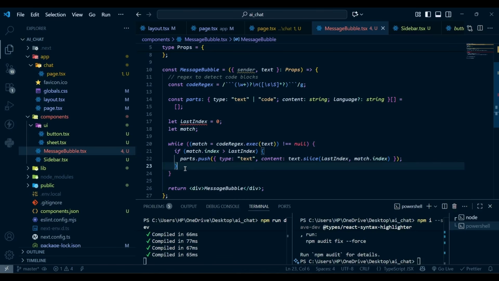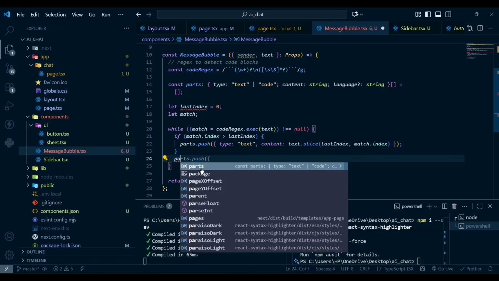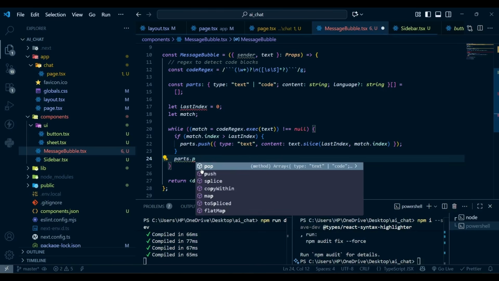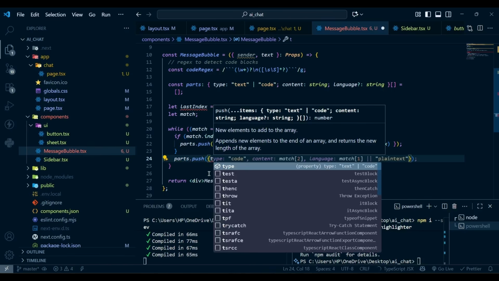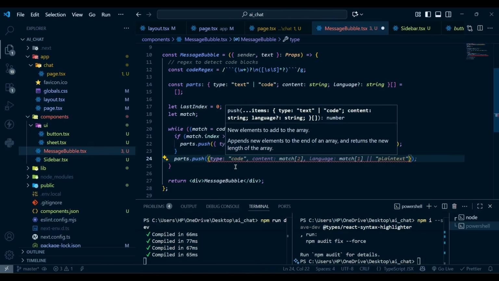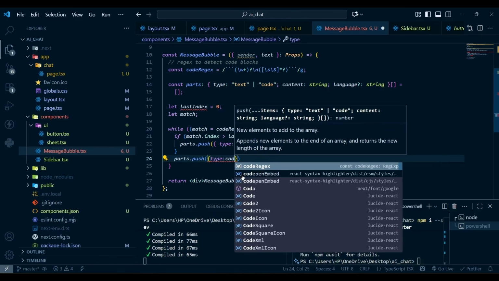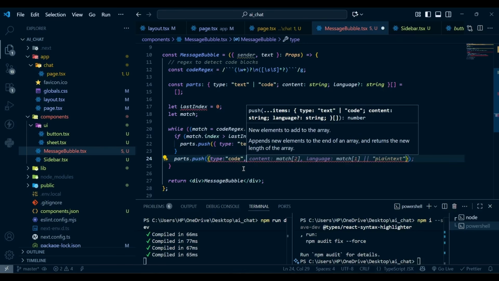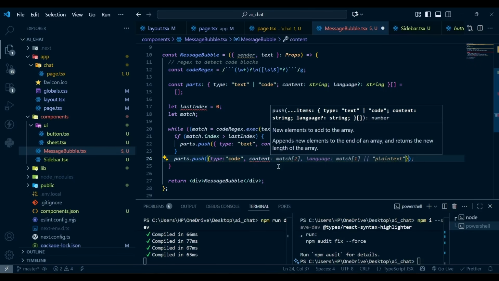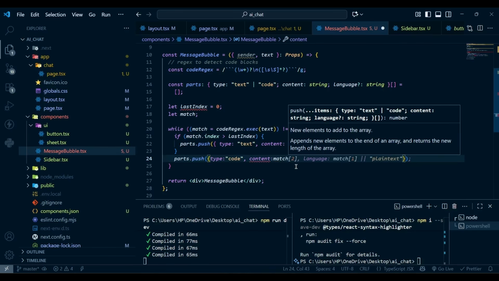Then after this if statement, we're going to use parts dot push, and here the type will be code and content will be match at 2.